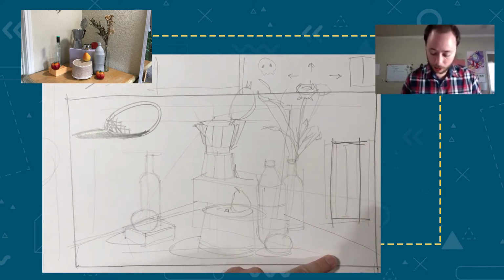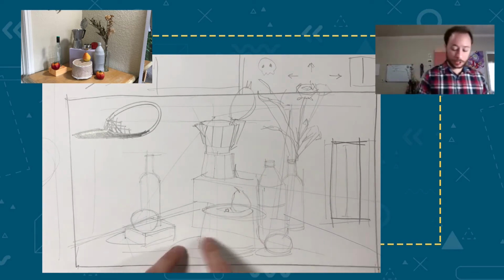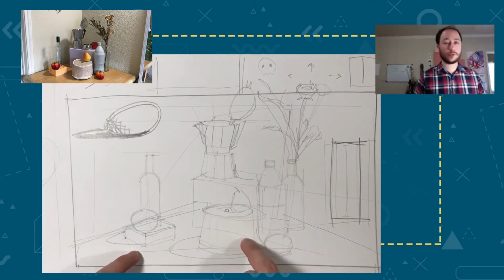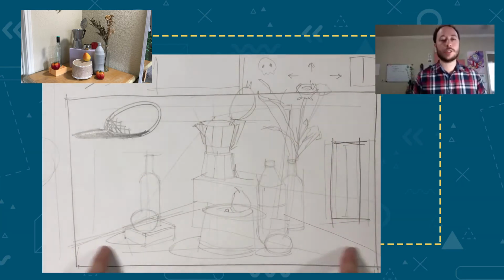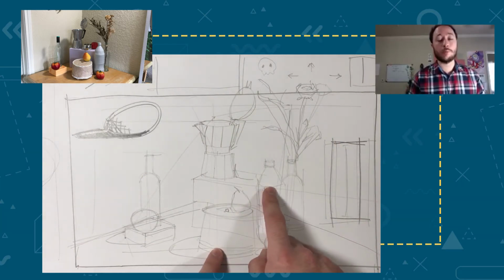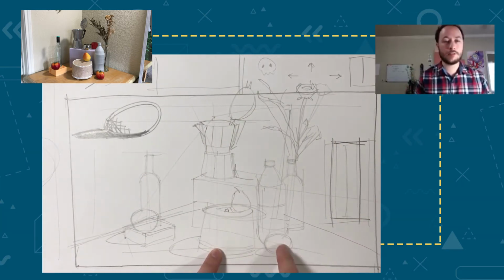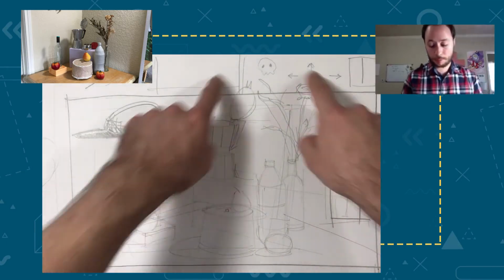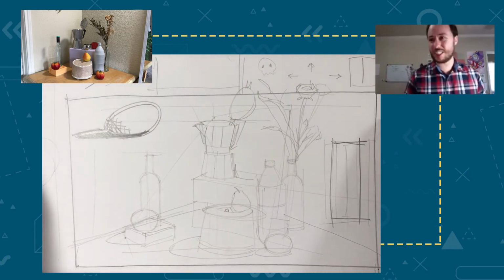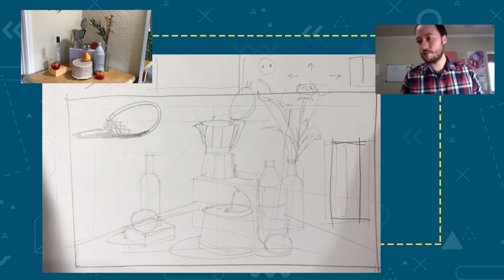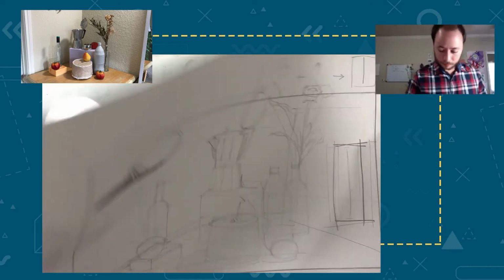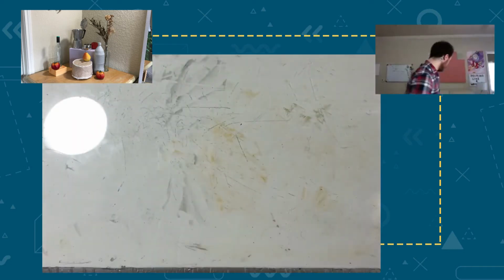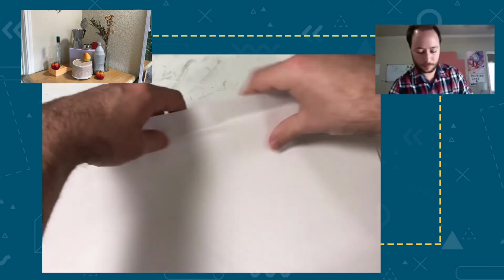Let me do this on a new sheet of paper, actually. I'm gonna do the same thing where I'm talking about what I mean by contour. Instead of with all the objects, I'm gonna do it with just a couple of objects, and I'm probably gonna do the cake, apple, 2 liter, pear. When it comes to trying to start with drawing all the objects quickly, do we have any questions? I know that was kind of quick. Perfect. I think there's junk on the back. There is junk on the back. Let me get a new sheet of paper.